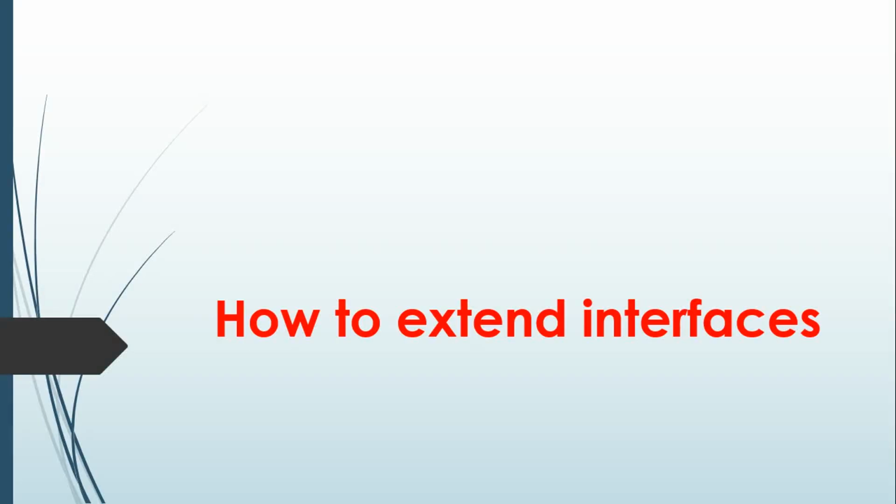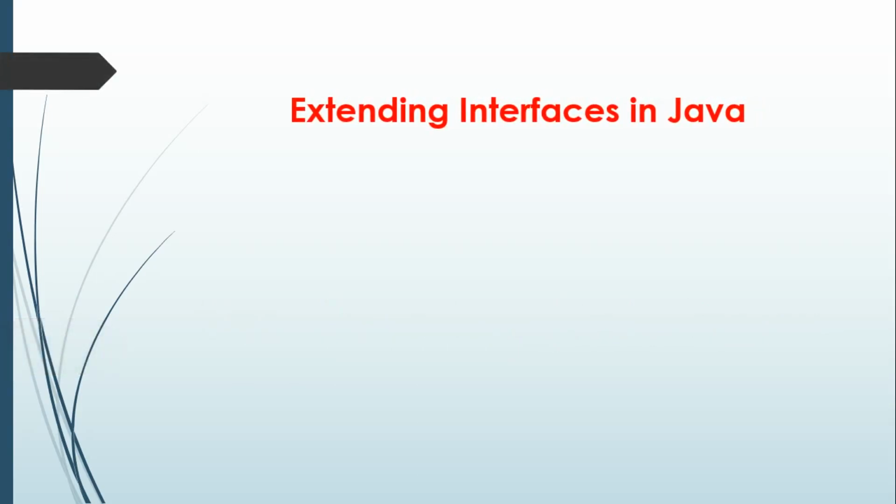In this tutorial, we are discussing how to extend an interface. We are already familiar with the interface and its concept, as we know that an interface provides 100% abstraction, all the methods or members inside the interface don't contain any body, and the variables inside the interface are constant. Let's discuss how we extend an interface in Java.